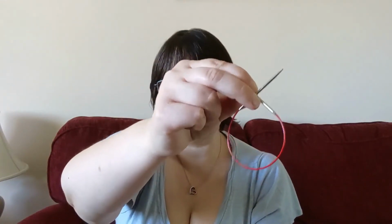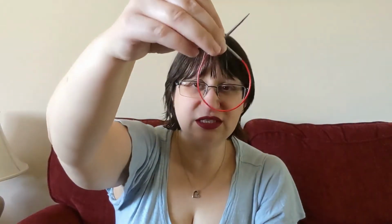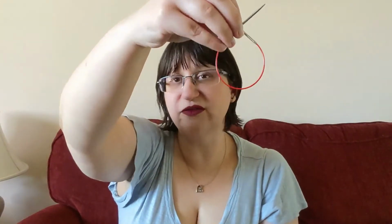And lastly, a quick note on cords for your circular needles. As you can see, you want a cord that when you turn it into the center, like how you're going to be knitting with it, looks the way that you want it to look while you're knitting. You want a certain amount of flexibility, and you want a certain amount of strength to it. Because yes, you can break these cords, especially if you're using the wrong size of cord and you're really doing a strong bend right here at the joint, you can wear this enough that it will eventually break.